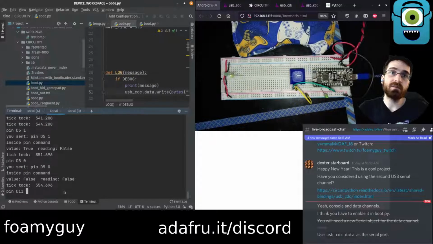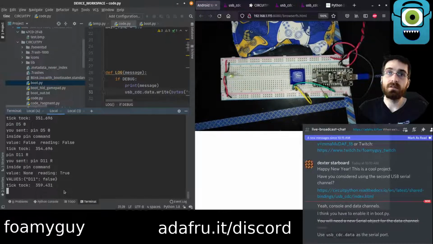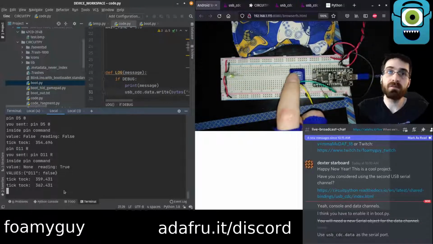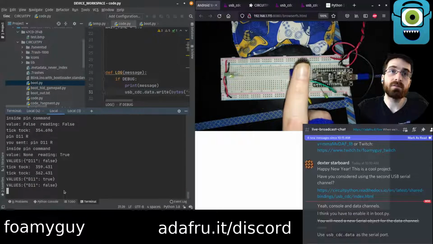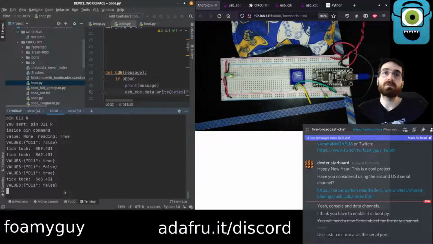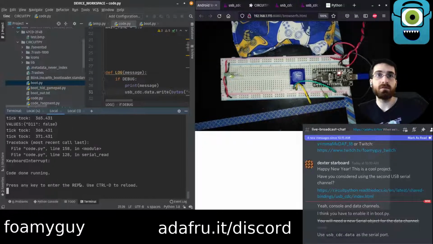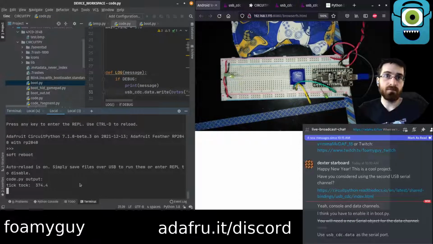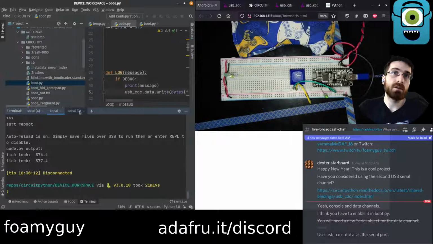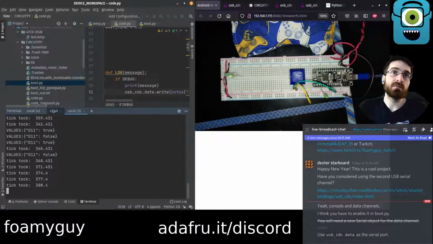In D11 read, and we got false for the first reading. There's our true, our false, there's our true, there's our false. Everything's coming through to here as well. Perfect. So rerun with Control D and then Control T Q to disconnect.